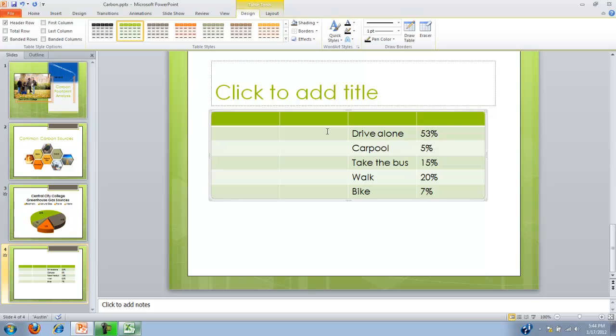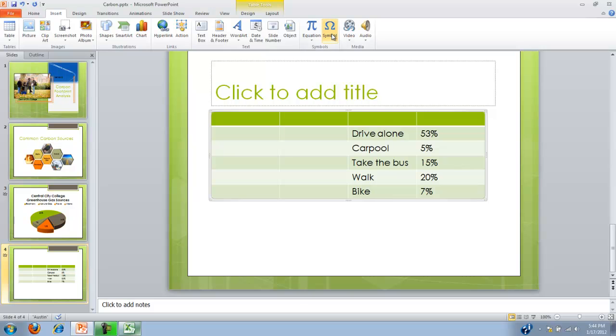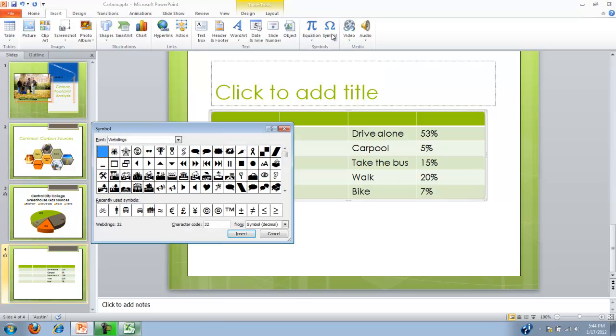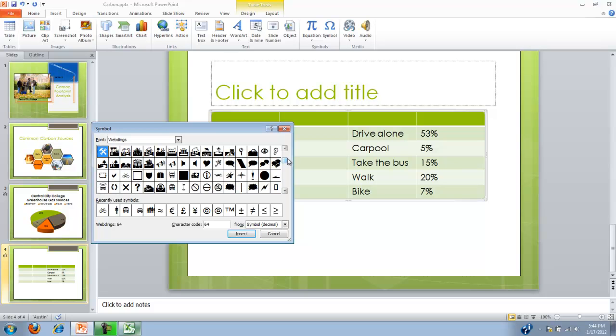And now the next thing, which is kind of neat, is you can insert symbols that represent what these items are. The way you can insert symbols is hit the insert button and there's a symbol, and then I'm actually flipped ahead a little bit just to look at what we have on page 237. The symbols are listed down the second column. Under symbols make sure you change the font to Webdings, and inside of this collection of Webdings you will find the symbols that are on page 237. If you can't find them, they are shown on previous pages.